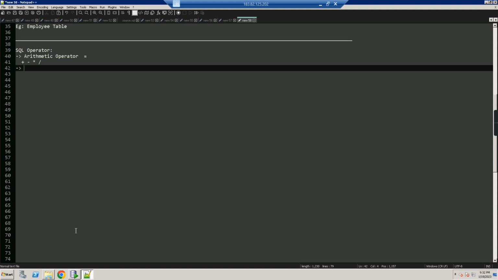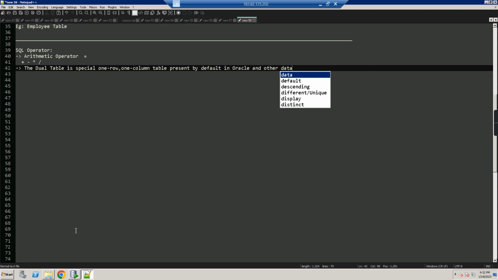There is one concept called the dual table, DUAL. The dual table is a special table with one row and one column, present by default in the Oracle database, and we can find the dual table in other databases also, when installing the database.